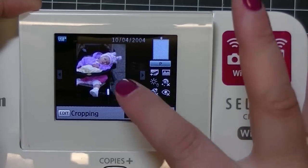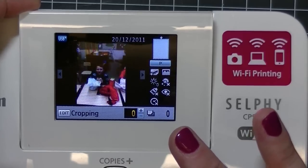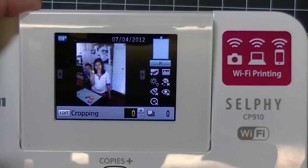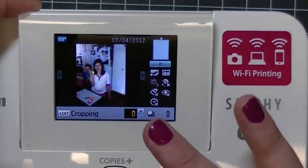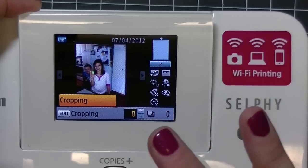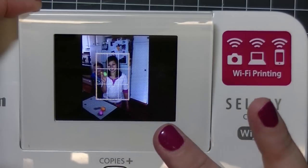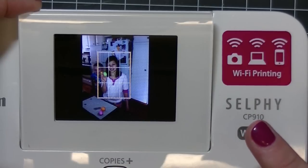Here is a picture that's on my card. You can scroll through and find whatever picture you want to print up. So I'm just going to print this picture here of my kids. You have the option of cropping if you like, which is nice — you just hit the edit button, then hit okay for cropping. The screen comes up and you can move it to however you want to crop it. I'm not going to crop this picture so I'm just going to go back.